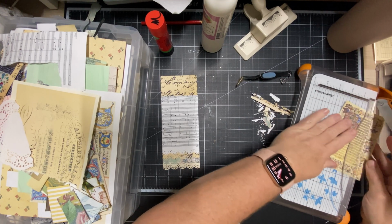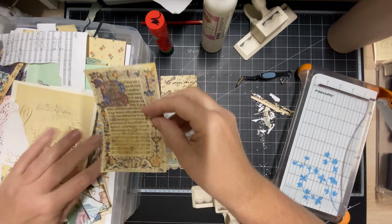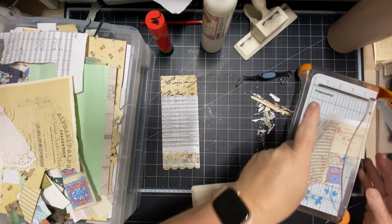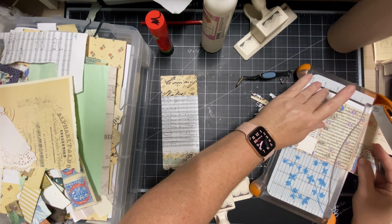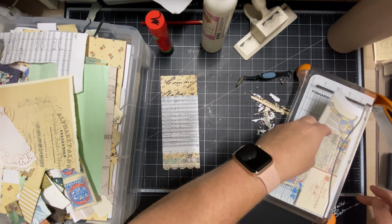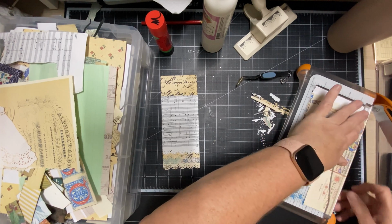Far too wide, and that's a shame to lose all of that beautiful. Okay, not that one. Oh, well, how this bit? How wide is that? Let's see. 3 1/8. Oh, we can just make it if we give it a bit of extra on the sides. Let's do it.